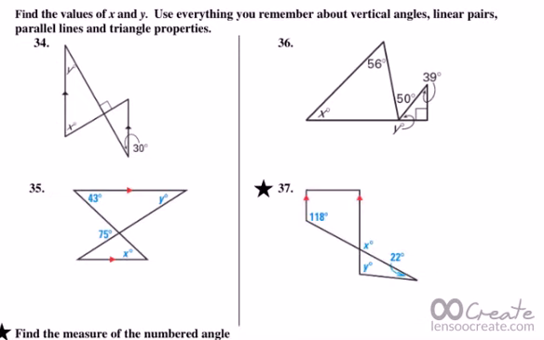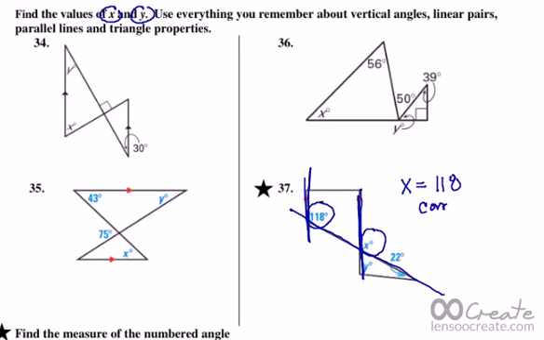All right, for question 37, we will have to find the values of x and y. Looking at this picture, we have a couple things. We notice that we have parallel lines right here, cut by this transversal. So the first thing I notice is that we have two angles right here that are corresponding angles. That means angle x has to equal 118 degrees because corresponding angles are always congruent. And so we'll fill that in.